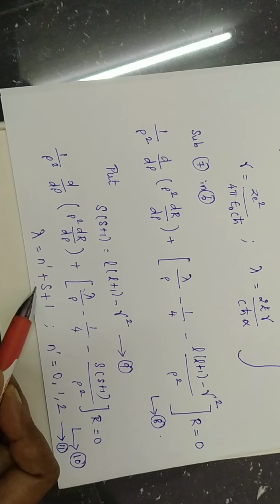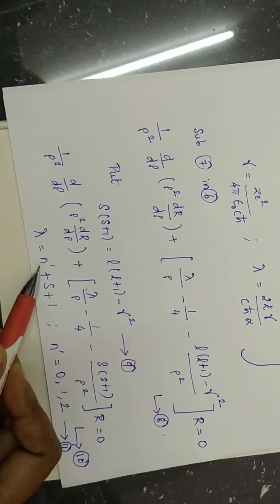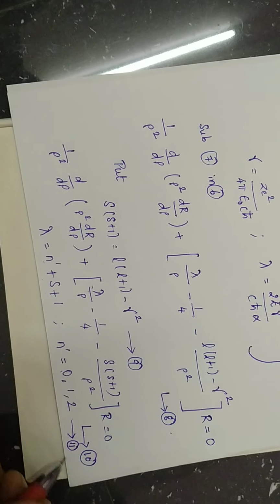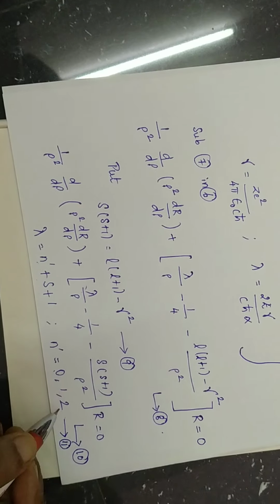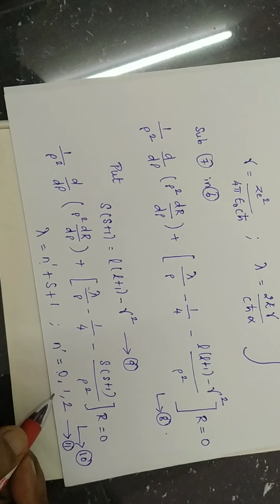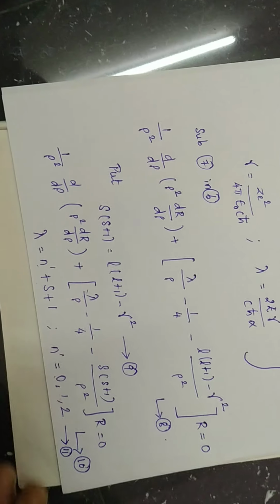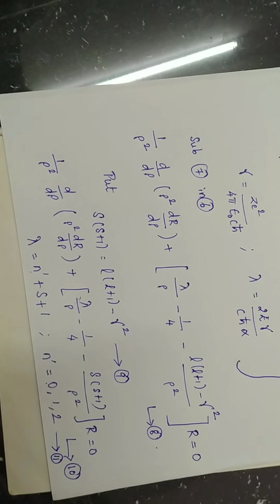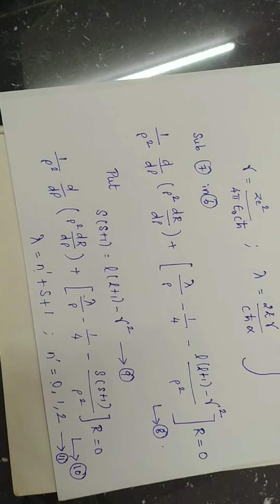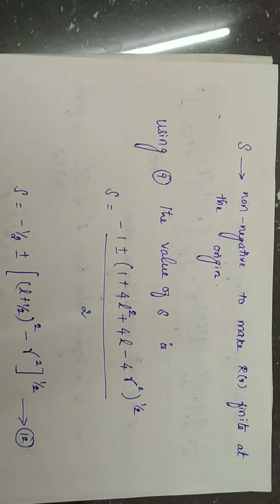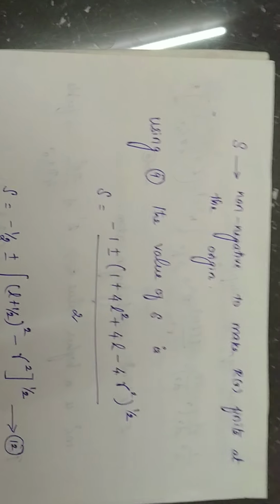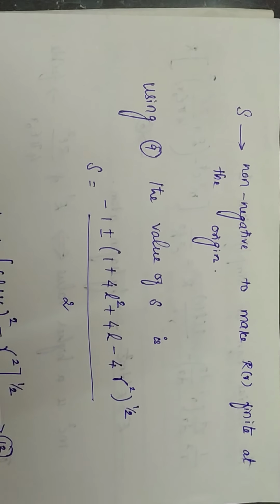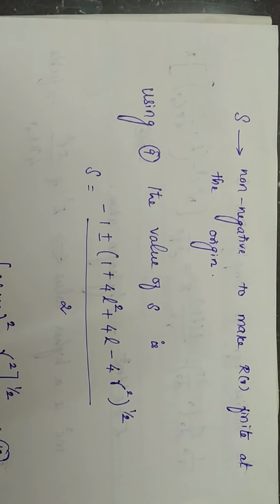S is going to be the spin quantum number, and n dash is a value that can start with 0 and it can have more values, either 1 or 2. This is the value of n dash. If this is the condition, equation number 10 will have a well behaved solution. Now, after having a well behaved solution, we are supposed to look at s, the spin quantum number.